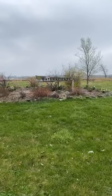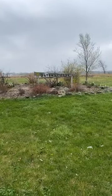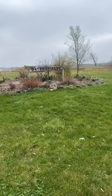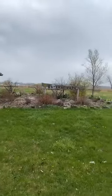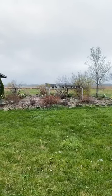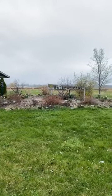Lots of neat stuff going on at Gateway Park right now. If you've never been, come check us out this weekend. Our trails are still open, the ponds are still open for fishing, and it might be a little bit rainy, but come check us out here at Gateway Park if you need some fresh air and exercise outdoors. If you have any questions about Gateway Park, please put those in the comments or send us a message. Thanks very much for watching today. Bye bye.